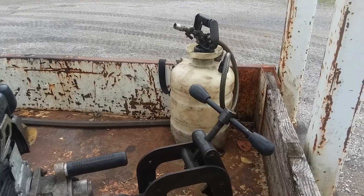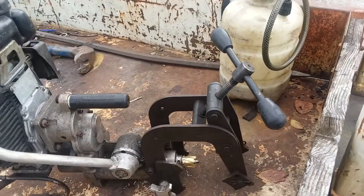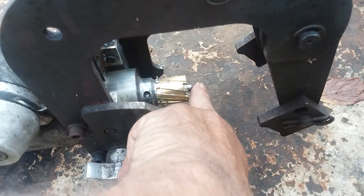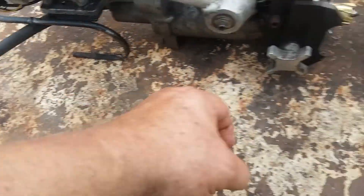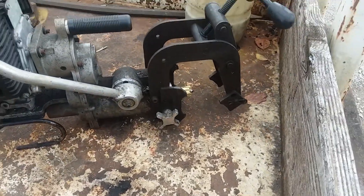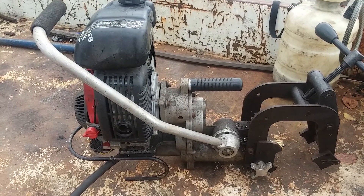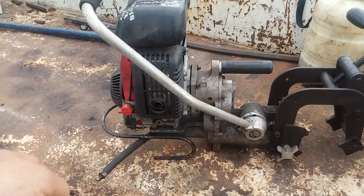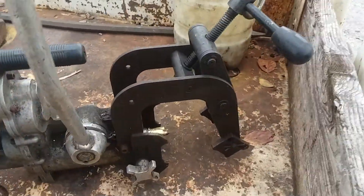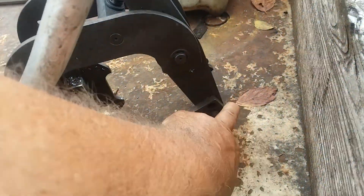There's a cutting solution that comes out here. This tip right here pushes against the rail and that opens up a plunger which lets the fluid come out. Hook it into here, and when that plug comes out of the rail you can actually pick it up with your bare hand — it's not that warm. This has been a good machine — it was $5,500 about 10 years ago. It clamps into the web of the rail.